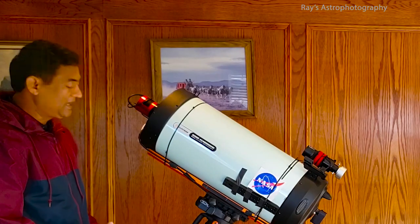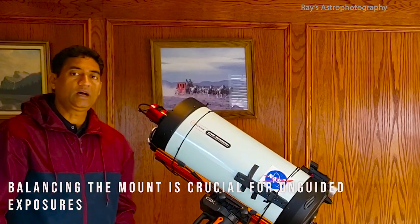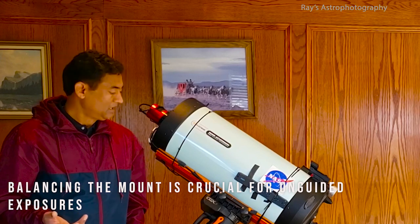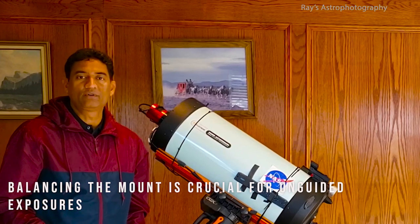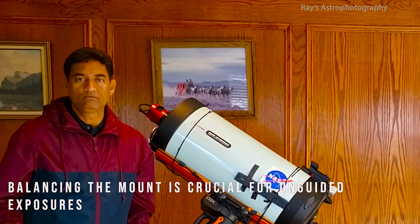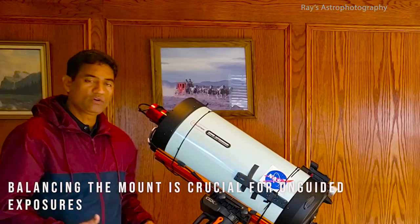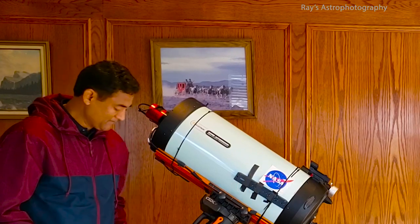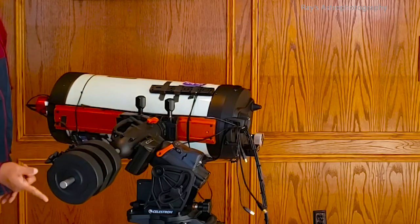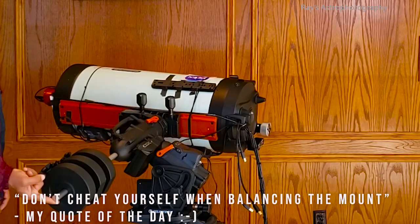Talking about balance, you have to be very careful with RASA, because chances are you are taking very short exposures, like 30 or 60 seconds, and you don't need to guide for that. If you want unguided exposures, even more than 1 minute, you would get good round stars if your mount is balanced and polar aligned. Of course you balance both on the RA side and the Dec side. It's very difficult to judge the balance, so don't cheat yourself when you are balancing.